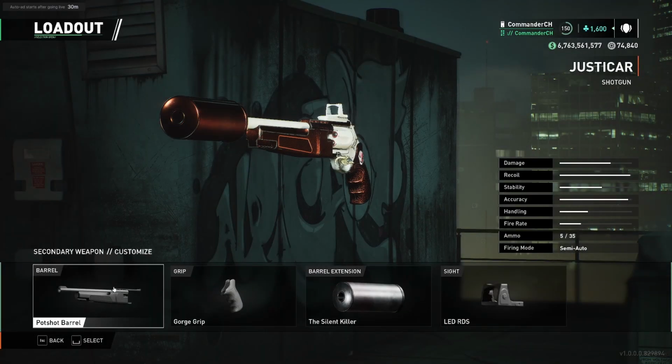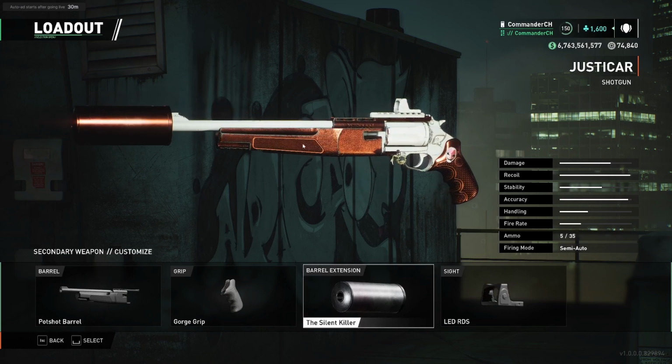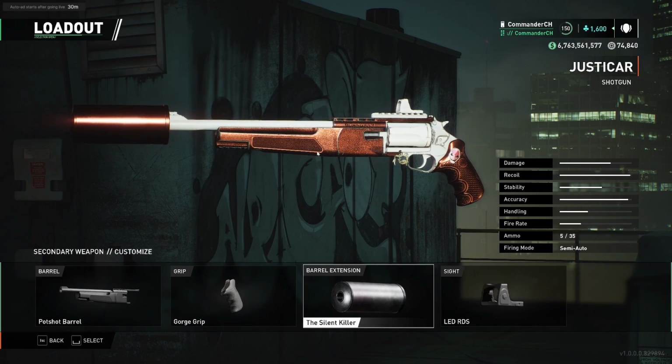The Potshot barrel is just a given because of the increased damage distance. And once again, the silent killer is just for funsies, because I like stealth guns. And it kind of looks goofy. So, yeah, that is that.